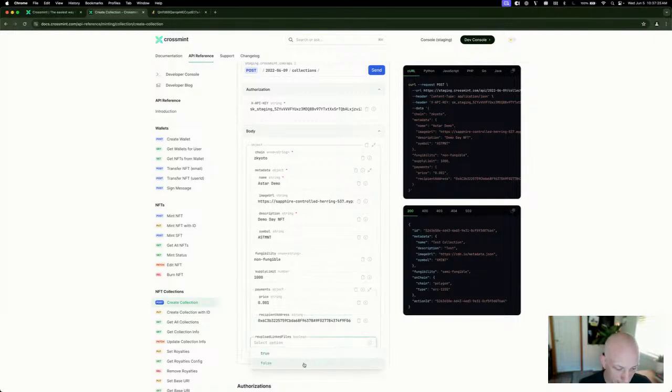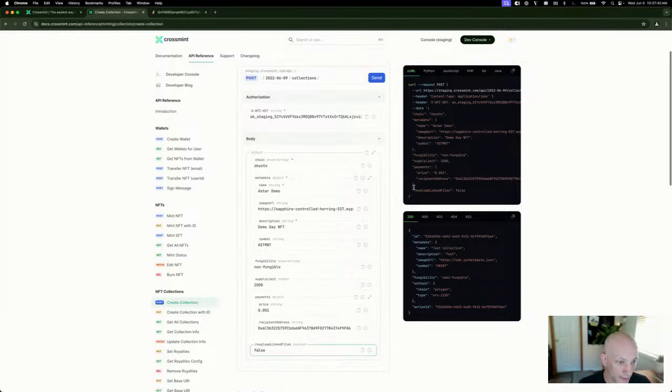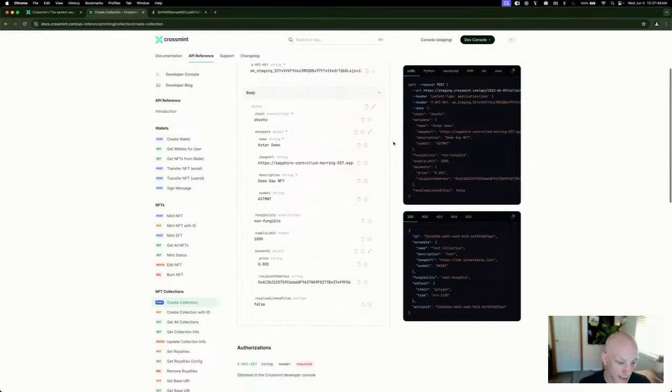And we'll go ahead and, no need to re-upload that file. So what this means is, do you want Crossmint to re-upload this file to IPFS for you? Notice I'm using my Pinata account, and so in my opinion there's not really any need for that. So I'll just say that we do not need to re-upload that file. So now I'm ready to create a collection. I'll go ahead and submit that API call.